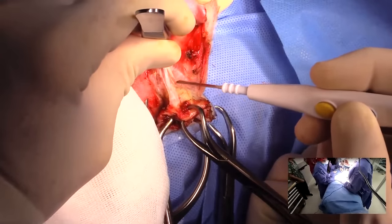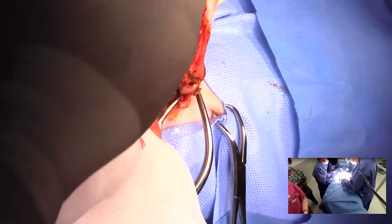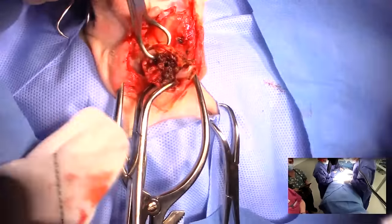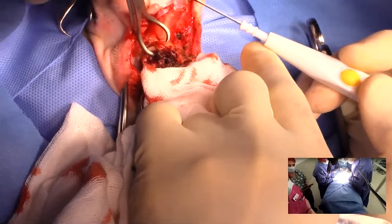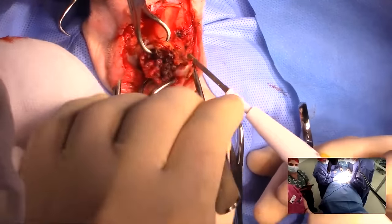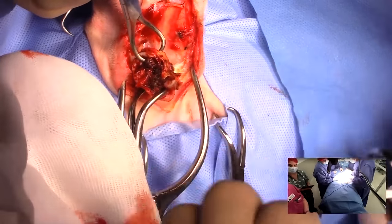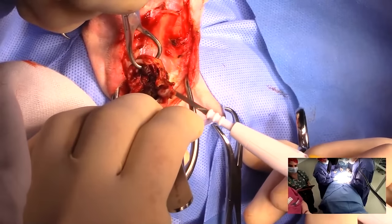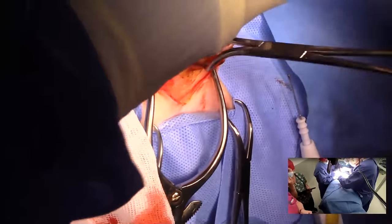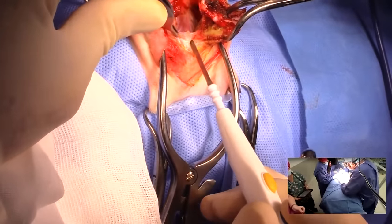Because this is for a tumor and not for chronic ear canal disease, the dissection is actually pretty easy. Some of these dogs that have really bad chronic otitis externa have so much fibrous tissue around the ear canal, and it's so thick in there, it can be quite challenging to get in. And some of them are really sensitive, so you can't even cut the soft tissue using Metzenbaums. So you can see they're exteriorizing that ear canal really nicely.